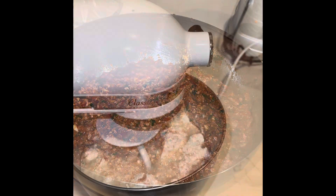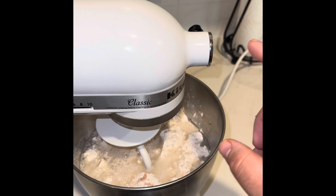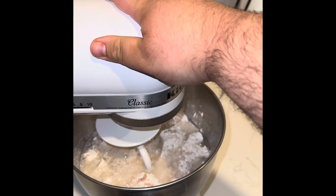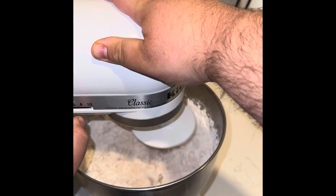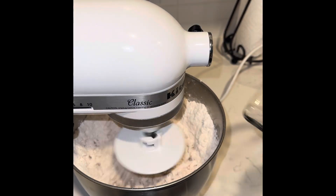Welcome back. We have five and a half cups of flour — you can use six if you want. We put in one and a half cups of water and about a tablespoon and a half of salt, and we're going to stir it. We'll keep adding water slowly as we knead, for a total of two whole cups of water.